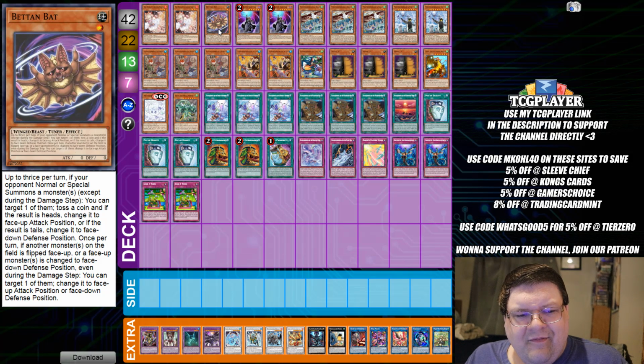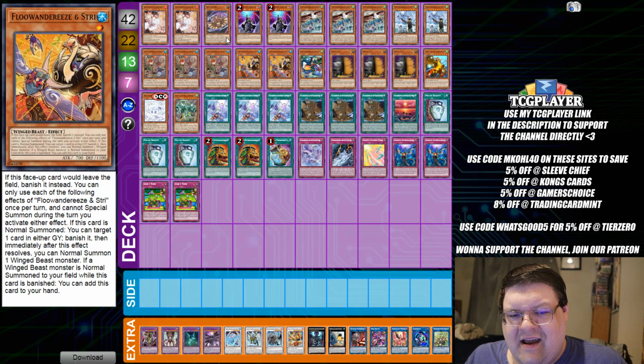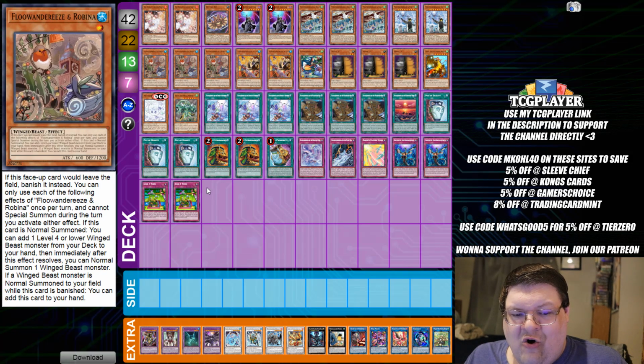So this is just a winged beast that we're sticking on the field that we can potentially flip down the opponent's monsters up to 3 times per turn. I mean, this is cheesy. I guess this is the kind of stuff that you got to look at right now if you're wanting to play any sort of Flaunderies deck, and just hope it all works out.